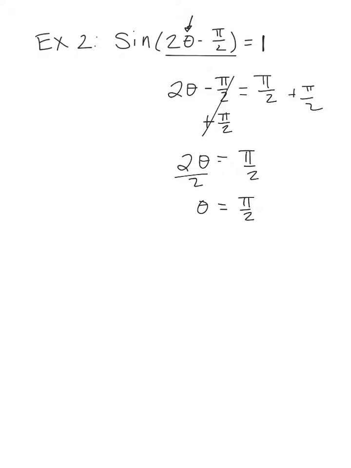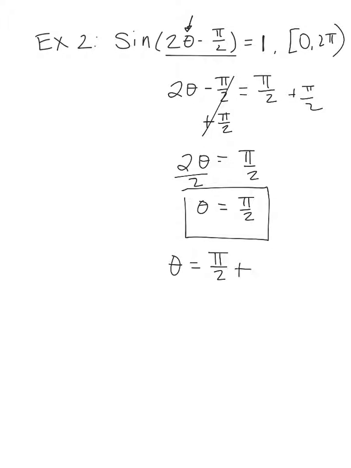However, that's just the first time I get a 1. I'm looking at my interval from 0 to 2 pi. And there are going to be another couple places where, when I plug in a different value for theta, I get an output of 1. And let's go find them. Once we've found the first one, we need to figure out our period, because our general formula here is you take the first one plus multiples of the period. Well, let's see, what is the period?